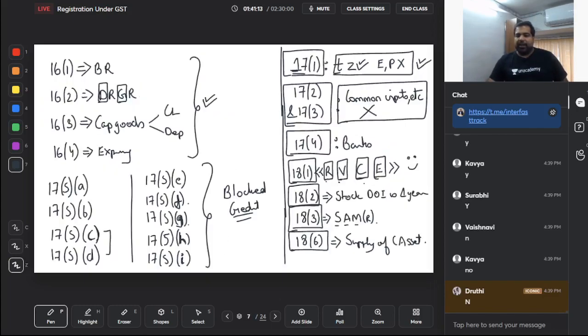Guys, section 18 are all special circumstances. Guys, in 18(1), did you make the government happy? 18(2) is fresh stock. 18(3), did you transfer it in case of sale, amalgamation, merger or reorganization? Yes, merger is in proportion of assets. And in 18(6), did you supply or sell capital asset? Yes. Now the next section is 18(4) and 18(5), which we will do in just about 2 minutes from now.